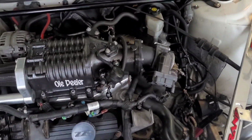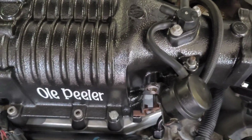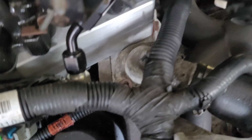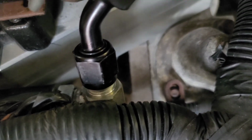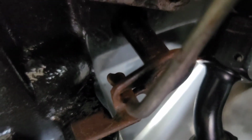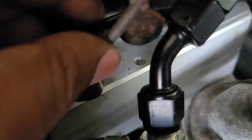Okay, so I don't have my supercharger torqued down because I got new bolts coming in the mail, but I just got them snug because all these bolts are going to come back out. I'm going to have to order a straight fitting for right there because it's too close to my fuel rail, the boost bypass valve. It's actually rubbing that. So I need to get a straight fitting for there and then the fuel line will be able to go underneath the supercharger.